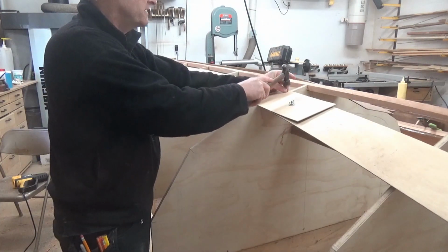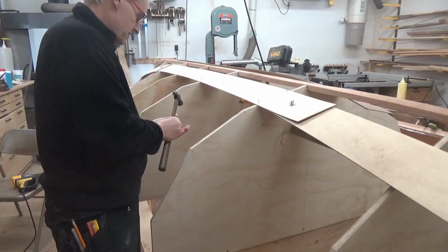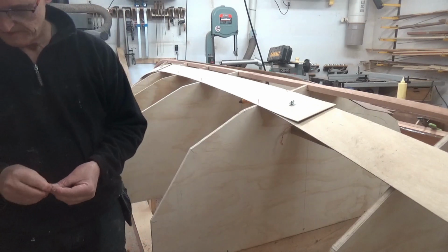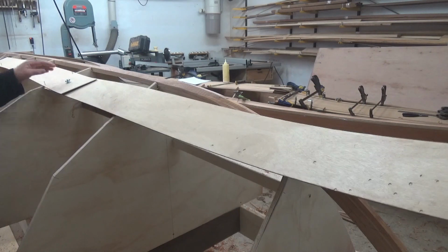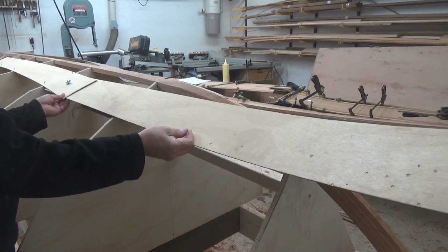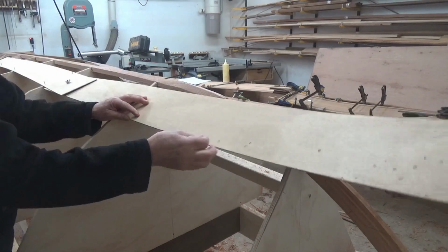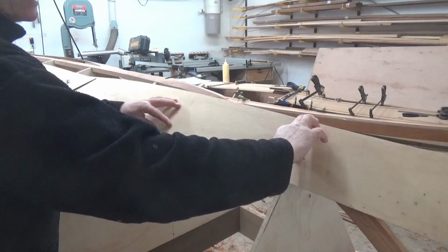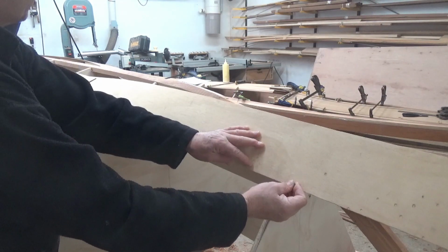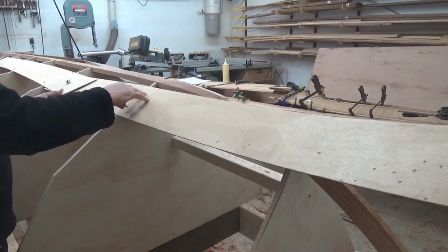But on this particular design, it's going to be pretty easy to get it to lay flat on the mid-sections of the forms. It's going to be one of the ends here where we have to start twisting it. With the midsection pattern put in place, I'm now able to twist this piece as if it was a flat piece. I'm going to twist it up so it is centered between these two points here and there, and giving us some markings, at least enough that I can see where the landing point is. Bring it down a bit, whatever. So the thing is, now we're going to make sure that this would lay flat.